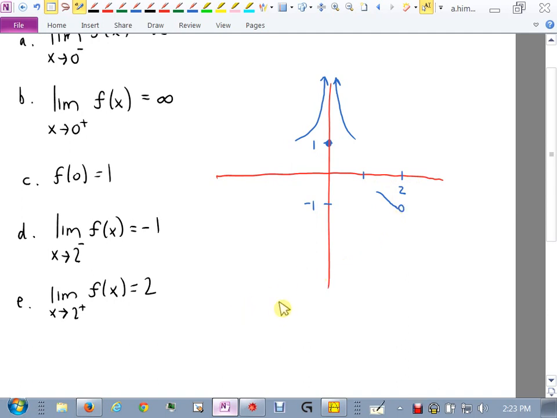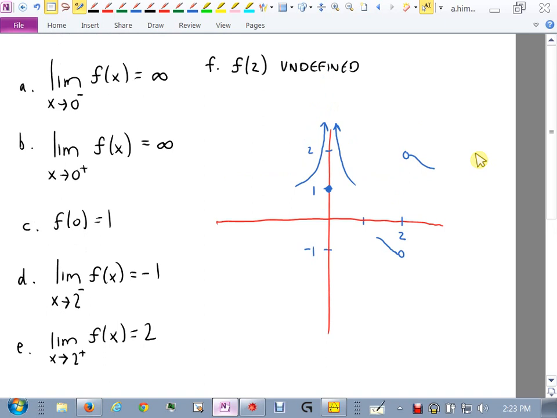What if I'm approaching 2 from the right? I need to be headed up to 2. So let's say that 2 is up here, me coming in like this. From the right, I'm approaching a value of 2 up here. And then f of 2 being undefined means I should not fill in one of these, right? I just leave them as open holes here. And then to finish the graph off, let's just connect things. Let's make it a function.